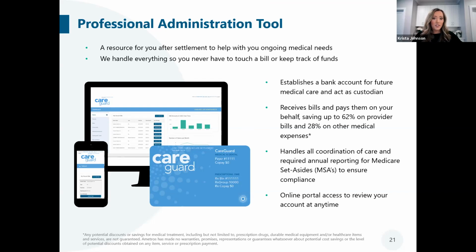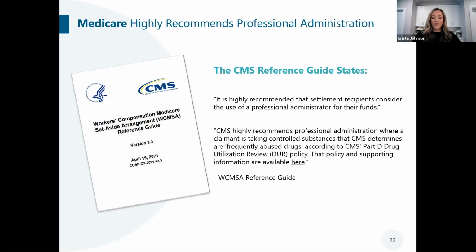You can also achieve savings up to 62% on your provider bills and 28% on other medical expenses. We handle all of your coordination of care. We handle all of that annual reporting on your MSA to CMS so that we're ensuring compliance, and it's something you do not have to worry about. You also have access to the online portal so you can review your account at any time.